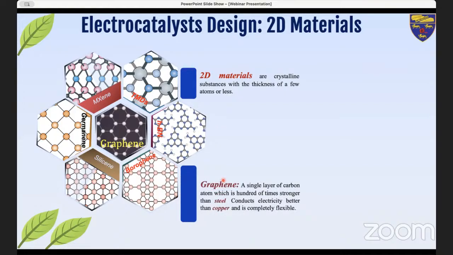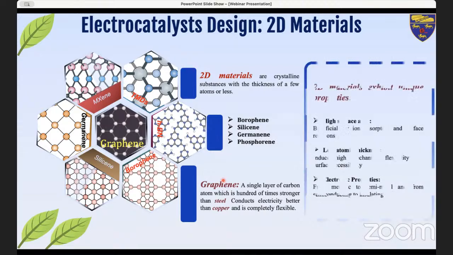So after the discovery of graphene, many other 2D materials, more than 2,000 different types, were already predicted in theory. They exist in theory, but researchers still couldn't synthesize them. After the production of graphene, they understood there is no limitation, for example, on van der Waals bonding or hydrogen-hydrogen bonding for the production of 2D materials. Any material with simple bonding can also produce a 2D form, for example borophene, silicon, germanium, phosphorus. There is no van der Waals bonding in these chemicals, or hydrogen-hydrogen bonding.